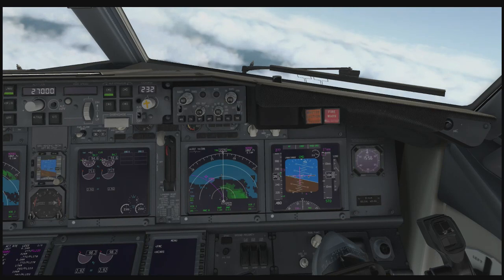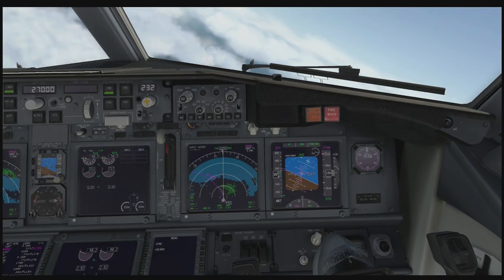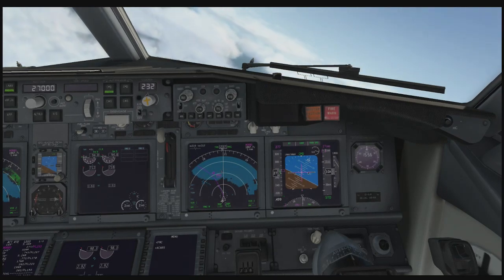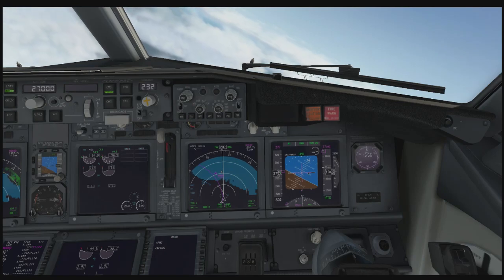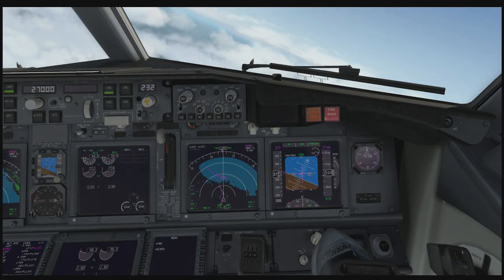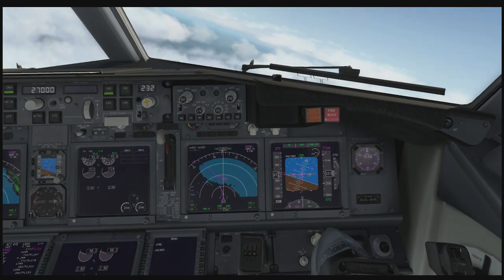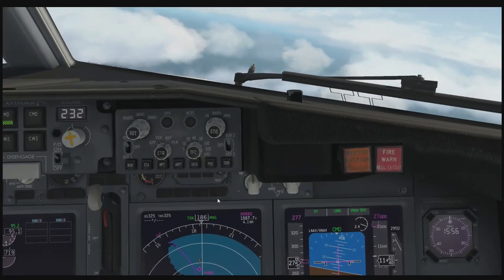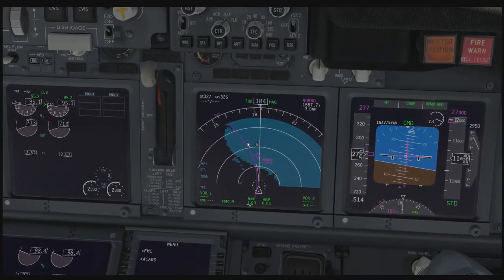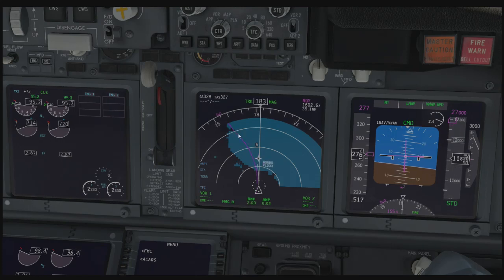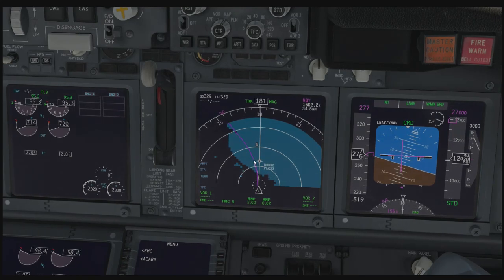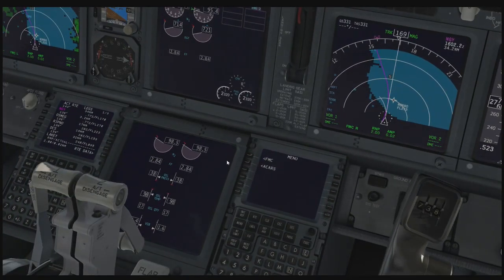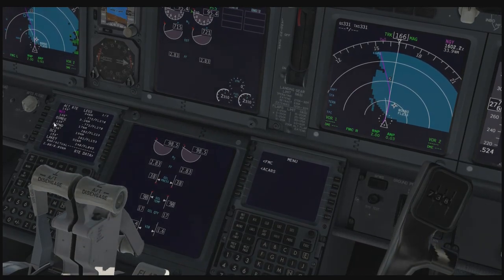So we can see the aircraft is now banking left, and it's heading towards Norbo, which in the first video was our first star that we were trying to reach. So that's what the aircraft's doing, it's flying to that. As long as you have a solid magenta line here, the aircraft will follow it. If you have a broken line, the aircraft will not follow it because it is not set in the FMC. Now you see there's an FMC on both sides, the first officer side and the captain's side.